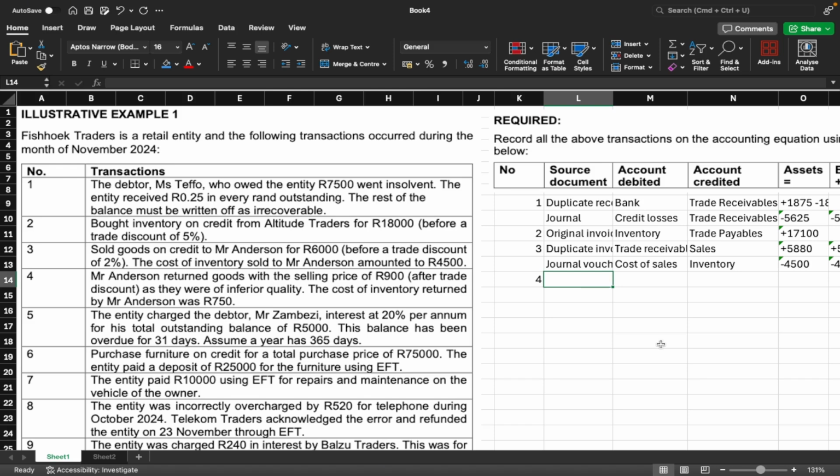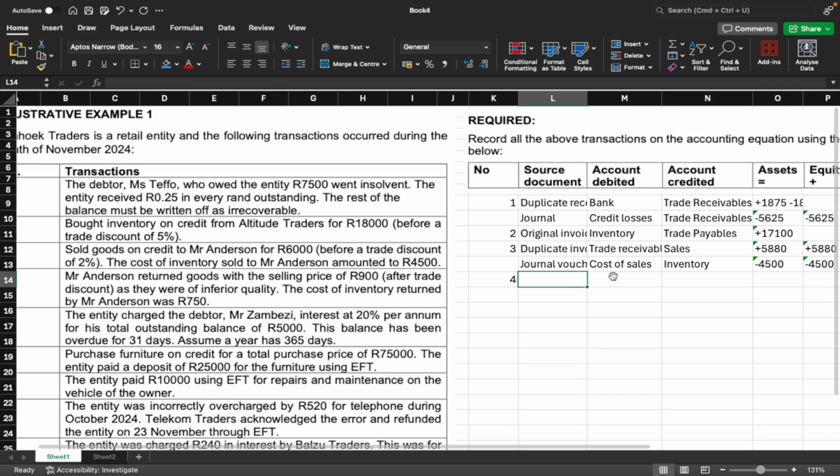So the question is, are we retaining the original credit note or the duplicate credit note? Well, I hope the answer is easy for you as we've gone through it and explained why we're doing what we're doing. Remember, we're going to retain the duplicate credit note. Why is that? Because we are issuing the original credit note to our customers, acknowledging that they're returning goods to us. So always remember that when we are the one issuing the document, we're going to retain the duplicate, and when we are the one receiving, we're going to receive the original.